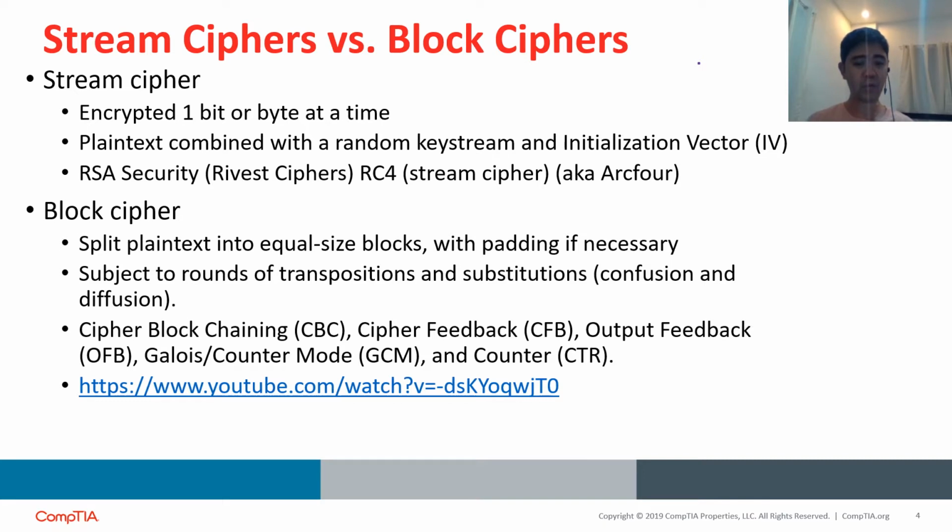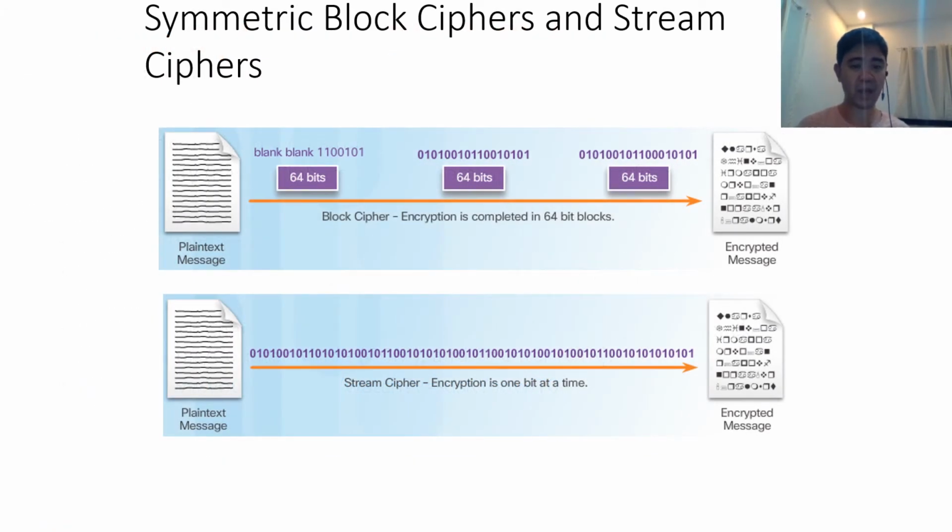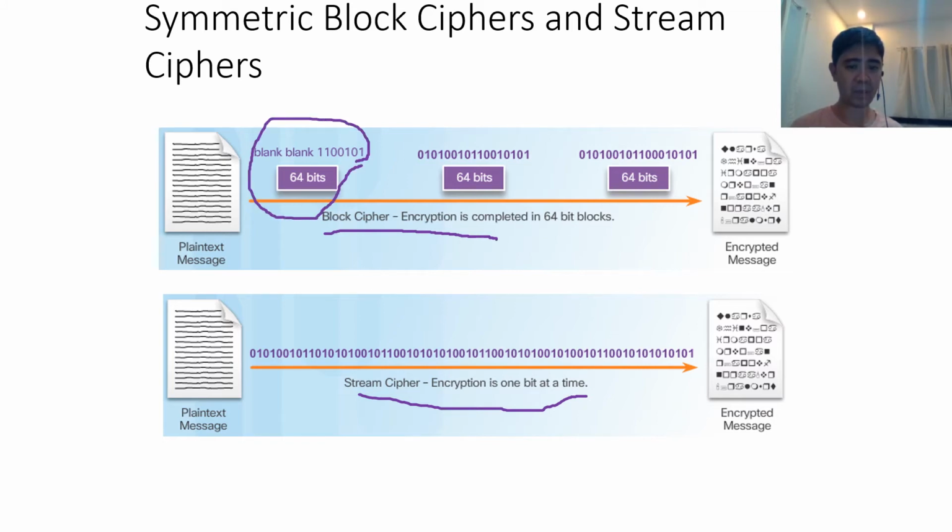I have here a YouTube video which gives other details about stream cipher and block cipher, which I do recommend na you take time to watch. So I have a diagram here. Again, sa stream cipher is 1 bit at a time yung pag-encrypt ng data, nasa baba yung stream cipher, while doon sa block cipher, in this diagram, 64 bits ginugrupo, and then that's when it will be encrypted.